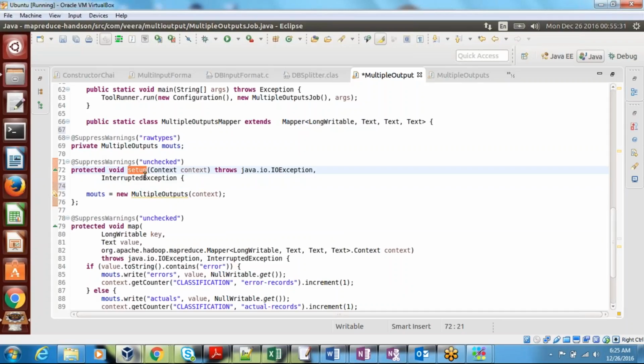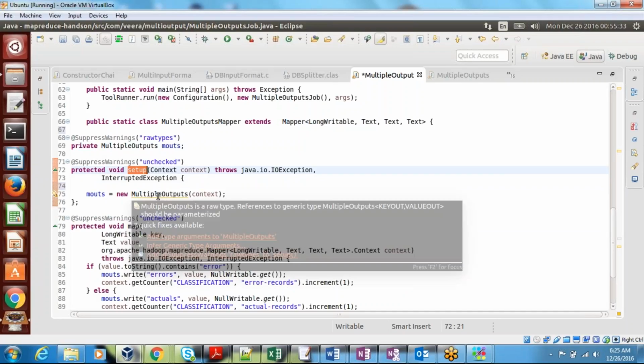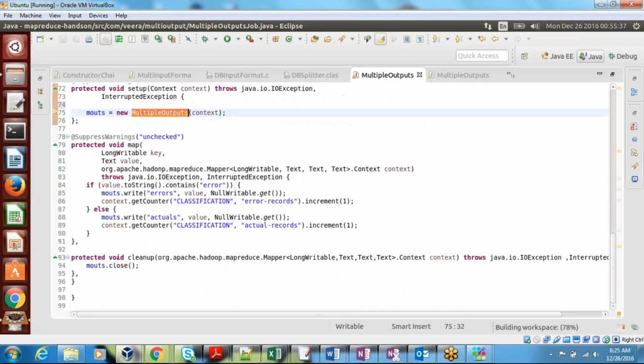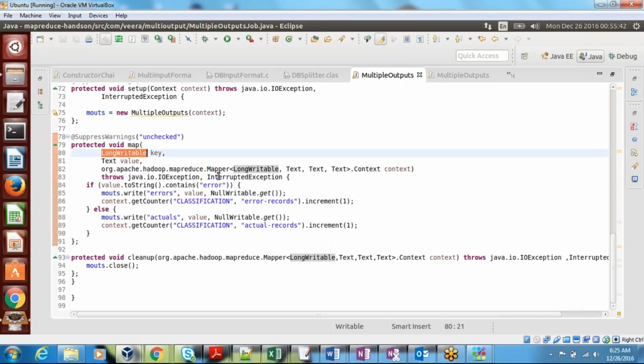So I have written the setup method where I have assigned your multi-output format. Then coming to the map method, long writable, text, you can make it a single file. You don't need to do this, still it will work.